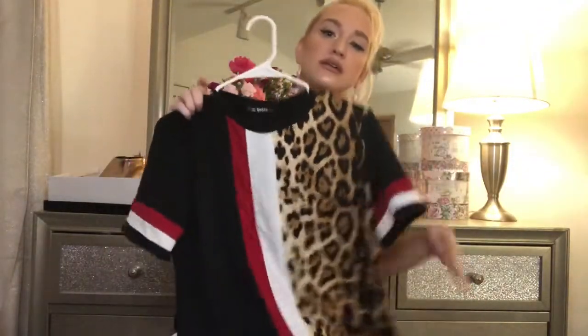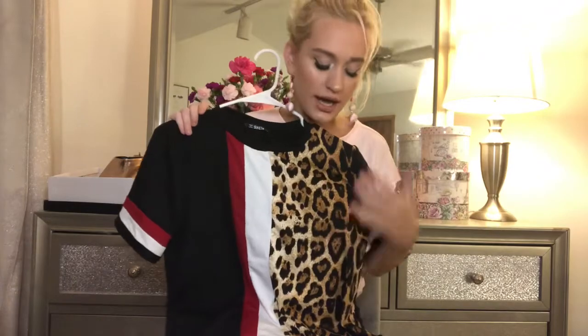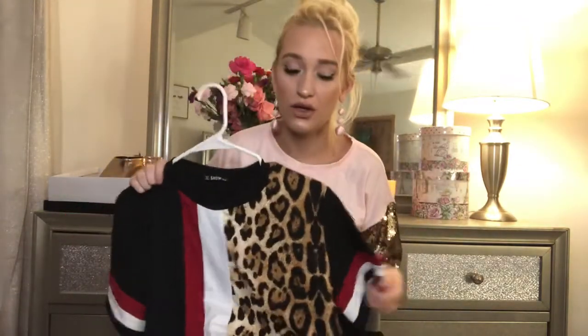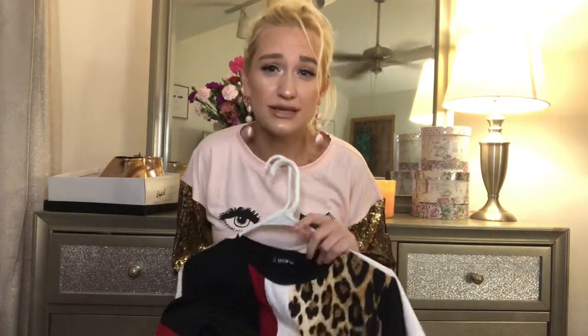And then this one is just kind of like a tee with a cheetah in a reddish burgundy color. It'll just be really cute to style with a red lip as well. And then the shirt I'm wearing I got from Shein — it's just got the winking eyes with the gold sleeves. Super cute. I don't know what's up with me and rose gold and gold lately, but I'm obsessed. This is what I got from Shein and I actually love their stuff. Some things you do have to size up or down, but don't sleep on Shein because it's a really good brand.